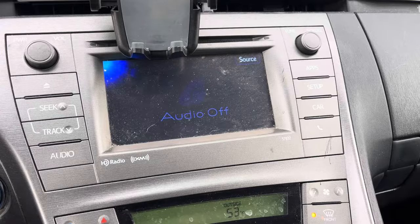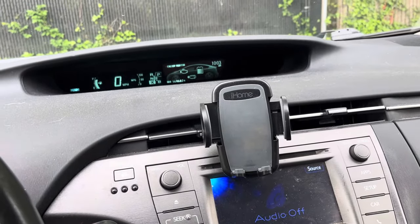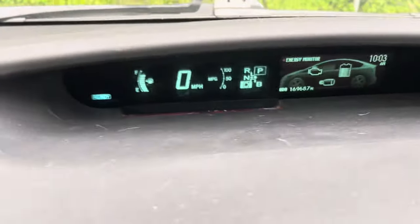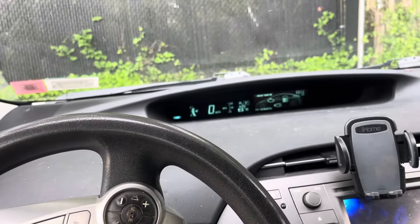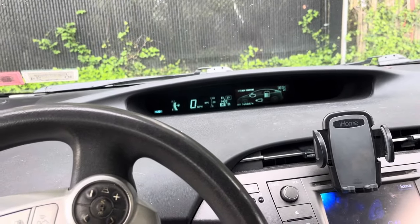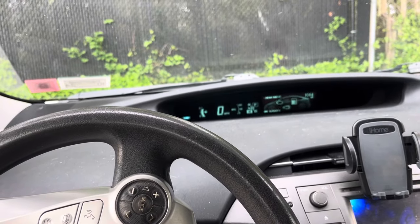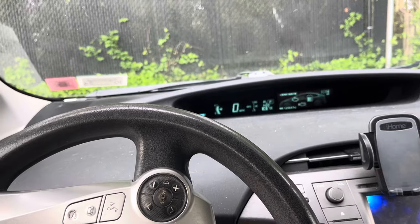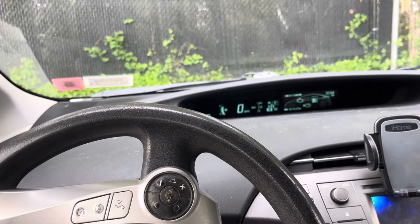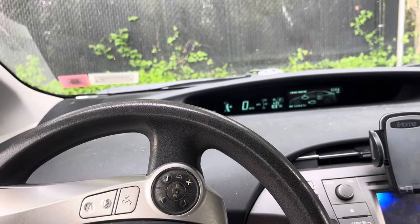By and large, the Toyota Prius Gen 3 - I am very happy with the car. It's been awesome. This one is almost at 170,000 miles and it's done very well. It's actually really spacious in the back with plenty of headroom and trunk space. It is not as pretty or stylish as the 2023 Toyota Prius Prime, but it's an awesome car. The problems are few and far between. I did brakes at 120,000 and tires probably every 70,000-80,000. It's a very low-maintenance and reliable car.